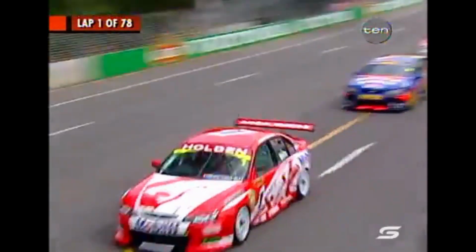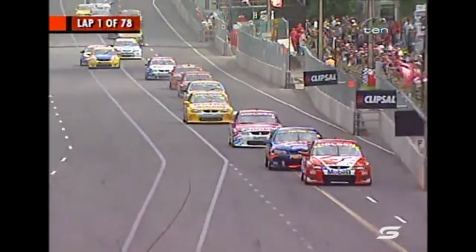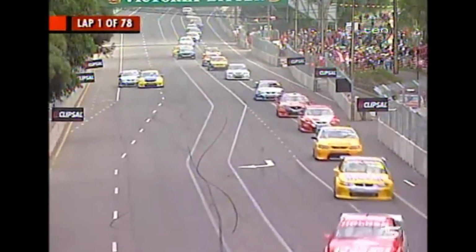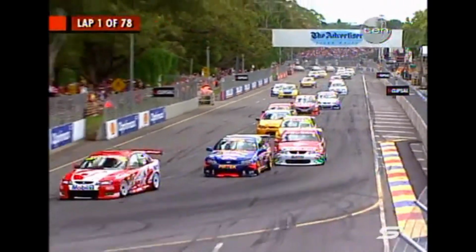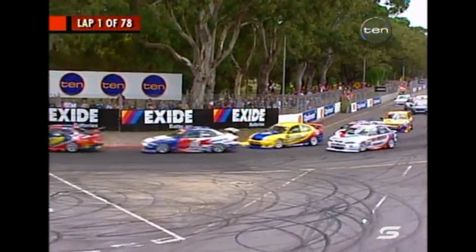So it is Scaife from Ambrose. Stephen Richards got a very good jump up to third. He's in the hunt. Jason Bright has dropped back a little bit. Cameron McConville starting to wander across the road to hold position as they come down to turn 8. That's the sweeper, the one that you saw Neil talking about. 240 kilometres in and about 206 kilometres is the exit speed.